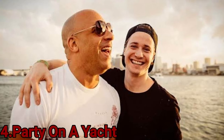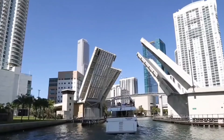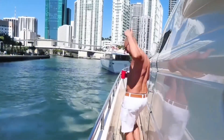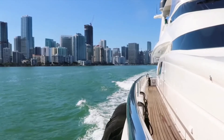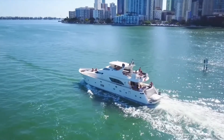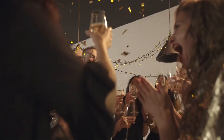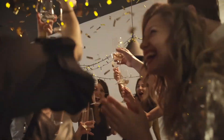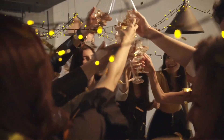Number 4: Party on a Yacht. Back in 2016, Van Diesel posted some images of himself and a friend partying on a yacht in Miami. It seemed like they had a great day. During the night, he and his friend went to a club where he danced reggaeton and they were drinking Dom Perignon. The actor has a reputation for being very difficult to deal with, but it does sound like a lot of fun to be Van Diesel's friend. Diesel is often spotted at parties and clubs, and being part of his personal circle sounds like a guarantee of having great fun.